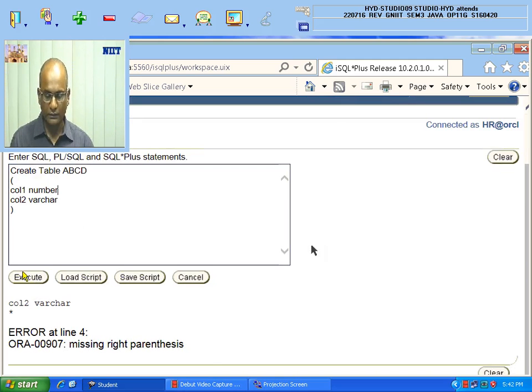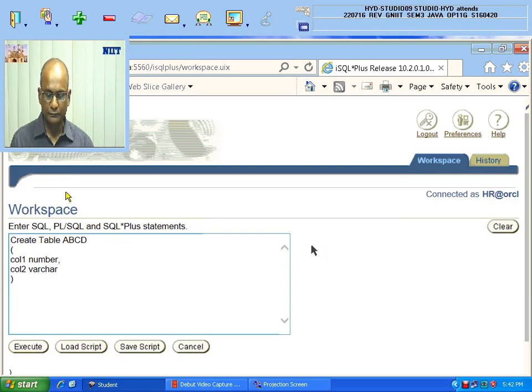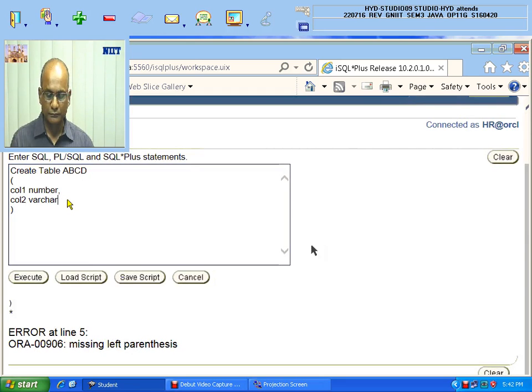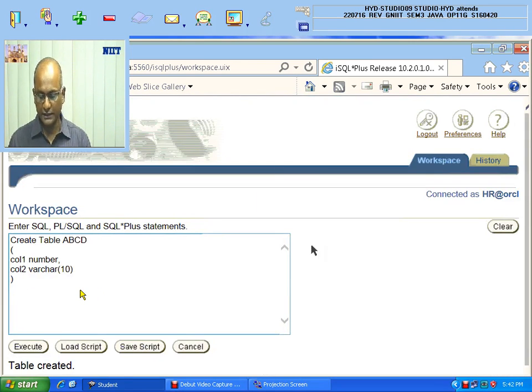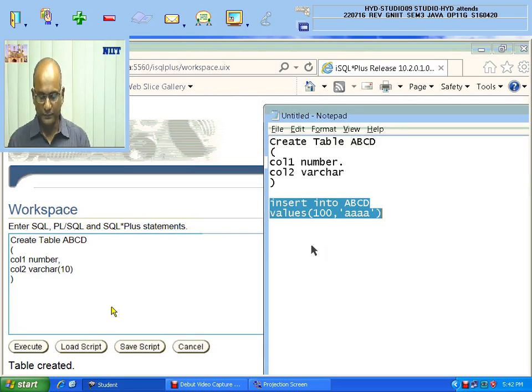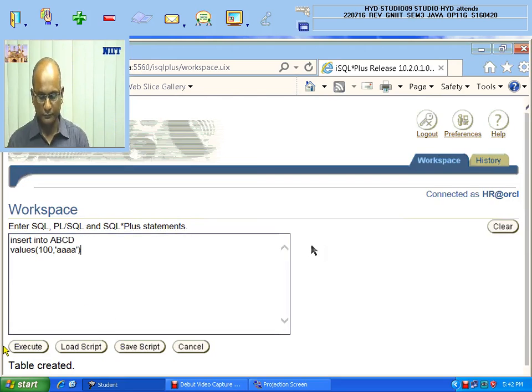So comma, varchar of 10 characters length. So the table got created. Now I want to insert the data into this table. So one record I am inserting.